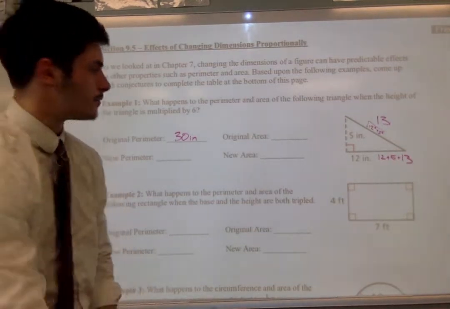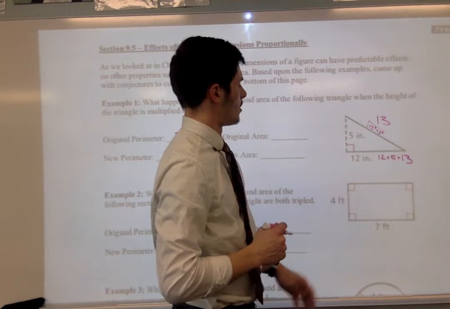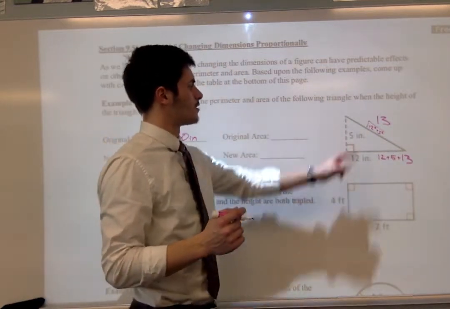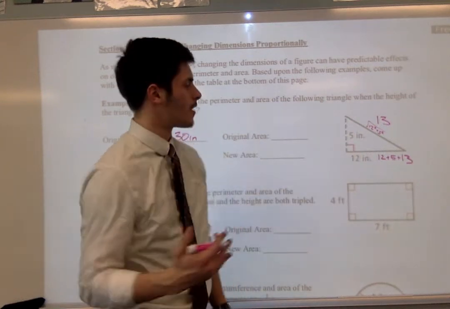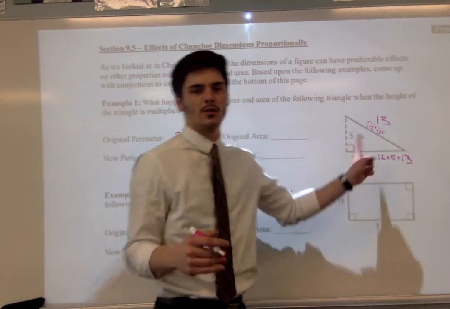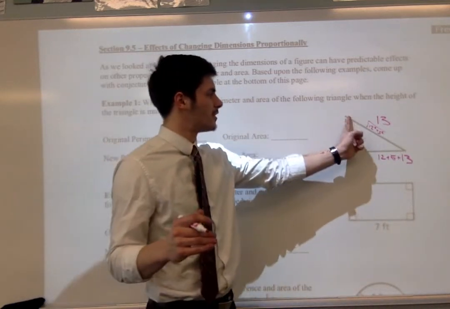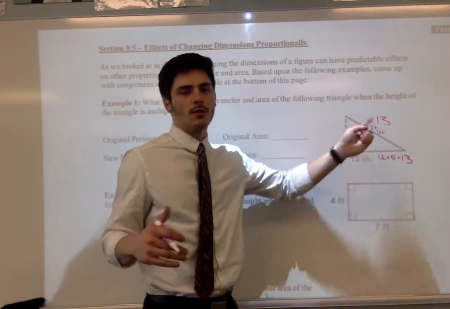The new perimeter, if we increase the height by 6, well that means that we add 6 to the perimeter, right? Or that means we add 6 to this side, right? So we're at least adding 6 inches. But if we throw 6 inches on the height here, does this side stay at 13? No, it won't.